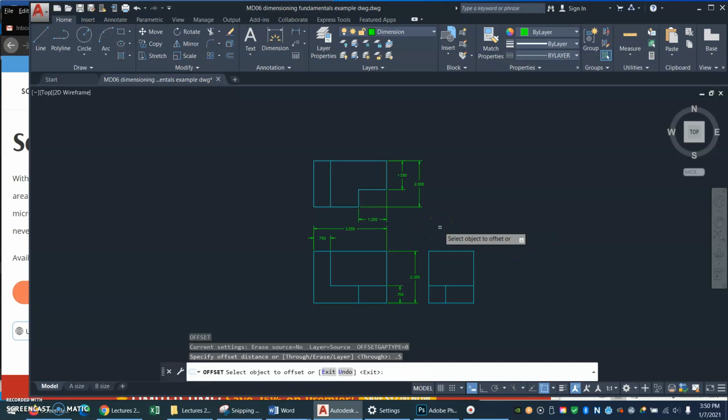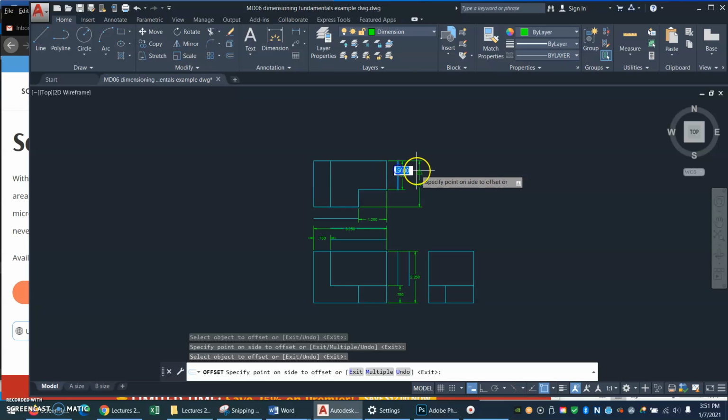Offset 0.5. Okay, so I'll go 0.5, 0.5, and I'll try to line up all these dimensions the same distance apart. And maybe I'll even go, instead of 0.5 and 1/4, maybe I'll even go 0.5 and 0.5. Why not?